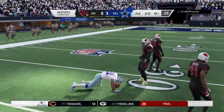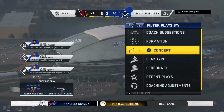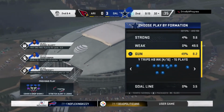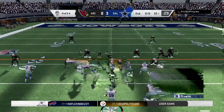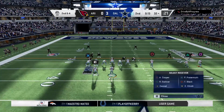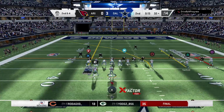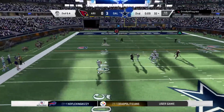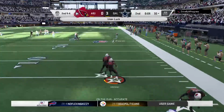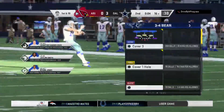A run by Elliott, a good one on 1st down as he's able to pick up about 6 there. The Cowboys going to use their 2nd timeout now, as they'll stop it with 13 seconds to play in half number 1. The last run got 6. We're going to 53. Check. Say. Prescott to throw it. Into double coverage, and it's intercepted. Picked off down near the 5. And his guys have got it back at the closing stages of the first half.